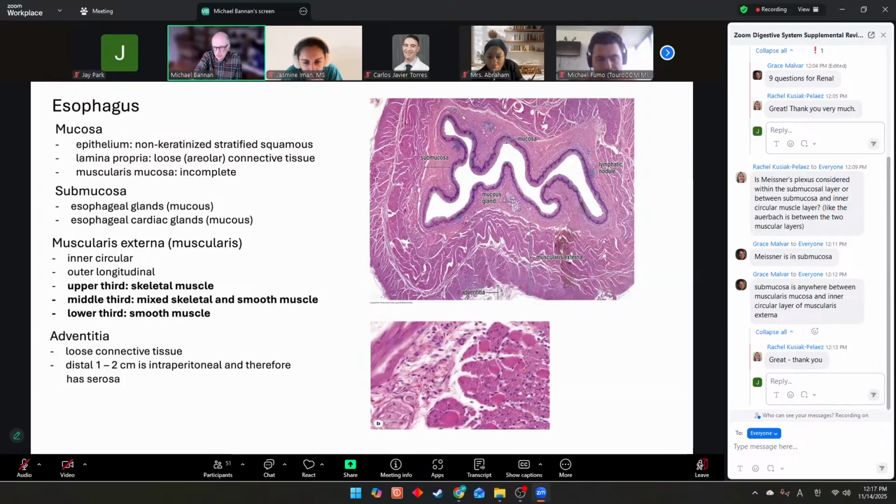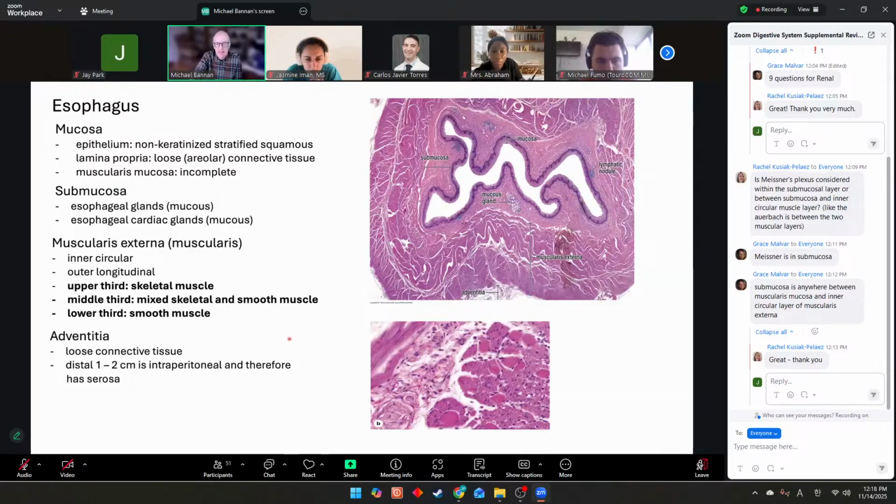You see that pattern? So if you see that pattern of these very pink-looking cells with peripheral nuclei, you have skeletal muscle. On the other hand, the upper left corner of this image shows spindly cells in muscle tissue. This is smooth muscle. So this mixture of skeletal and smooth muscle tells us this sample is obtained from the middle third of the esophageal muscularis. Okay?